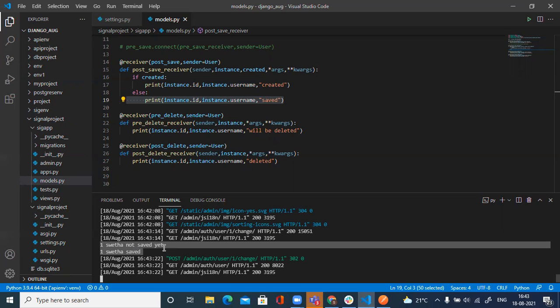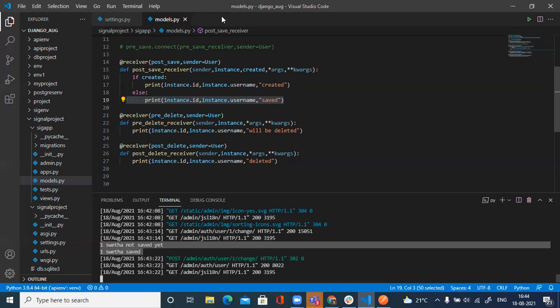Now in this case I'm not performing any corresponding action. All I'm doing is trying to receive those signals and just print them. You do have a provision that if something like this is happening, then some corresponding action should be performed. If you want something like that, you can do that. Of course you can make use of this receiver, and you can program it that way. But as of now all I'm doing is just printing some statements. Okay, understanding?